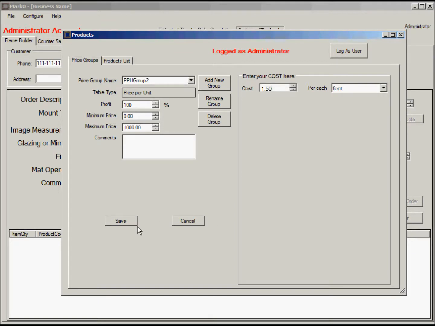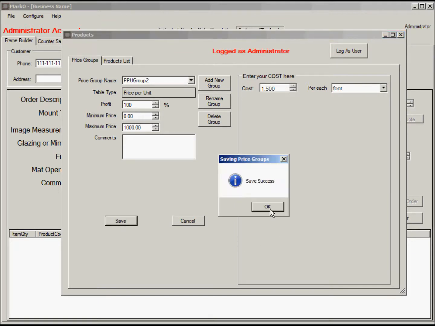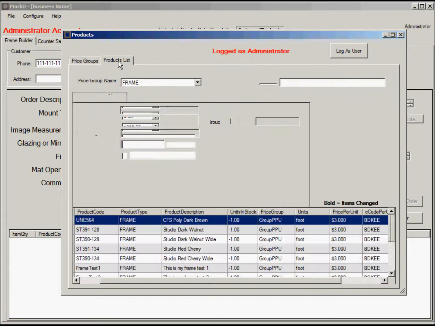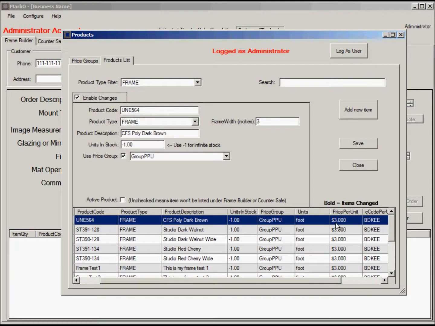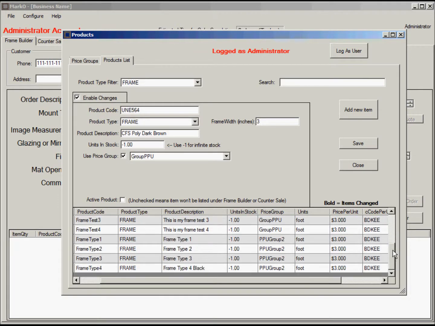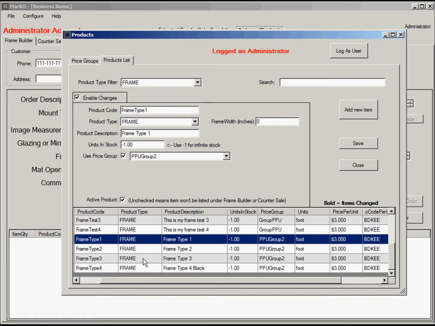So what happens when your supplier changes to $1.50 and you have 100% profit? It's going to be $3 that you have to sell it for. So now you're going to see $3 right here.